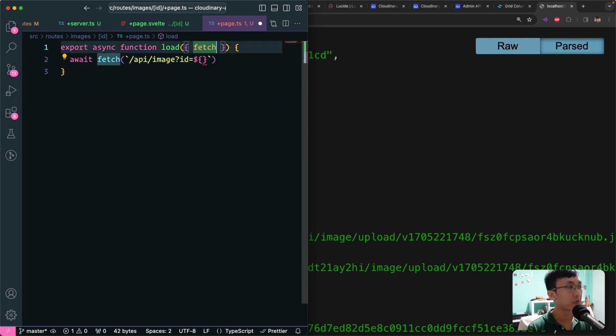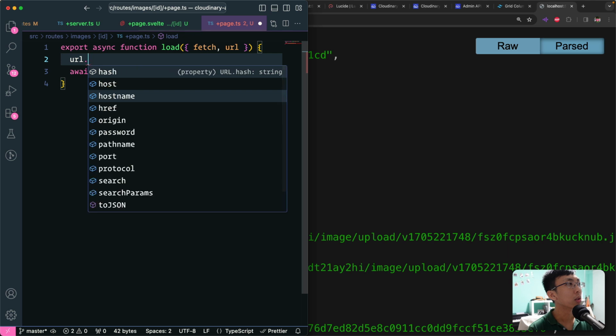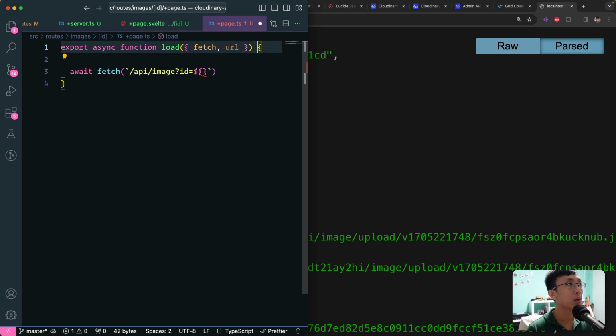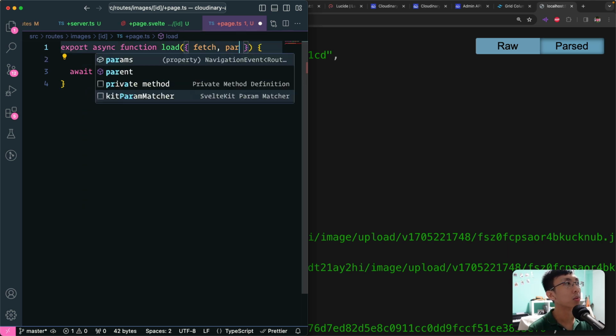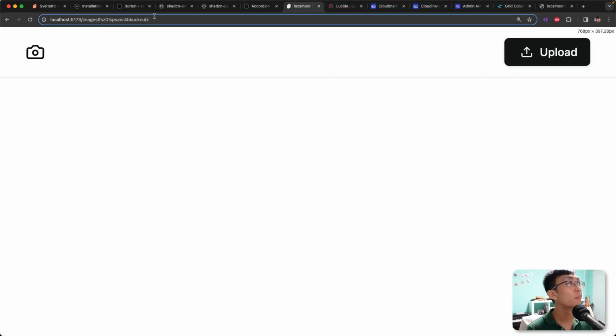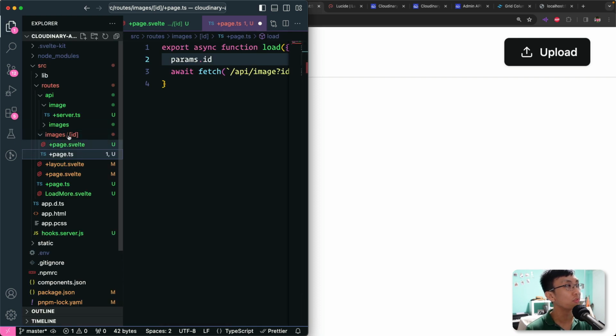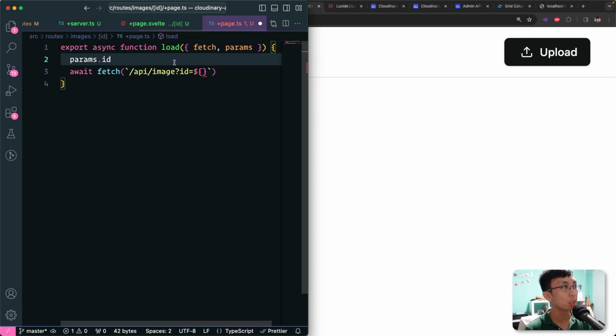Well, in our load function, we can also get the params, right? Because we are visiting the route this way, right? So this is the params, and params.id is exactly this one. This parameter will become our params.id.